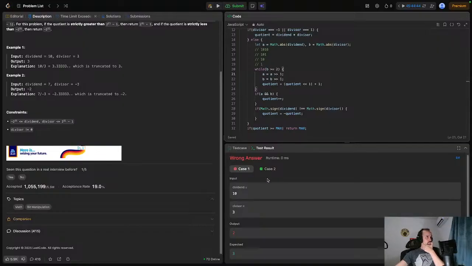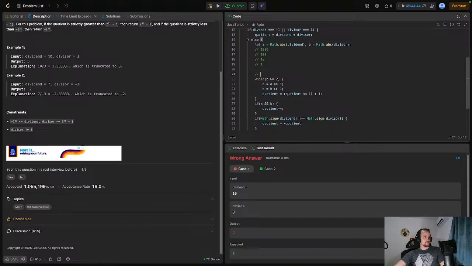And then the 3 is also just 11. So this is saying only run it once. Maybe while B.